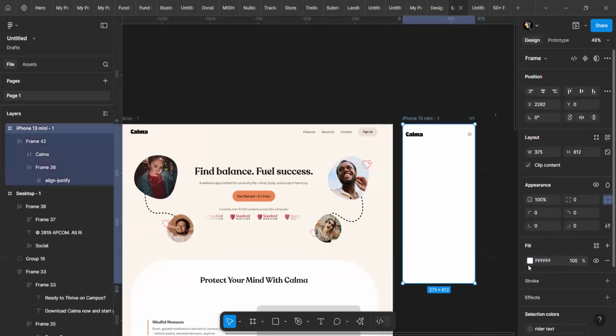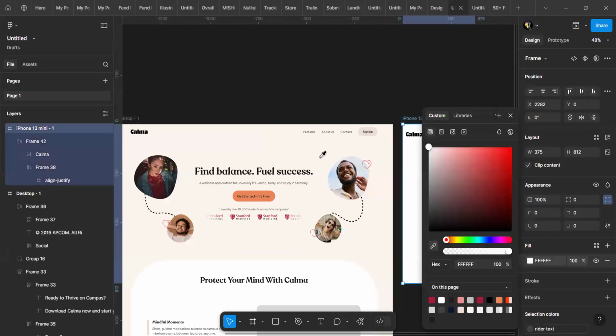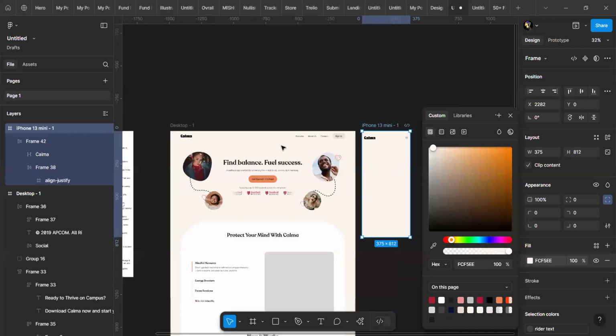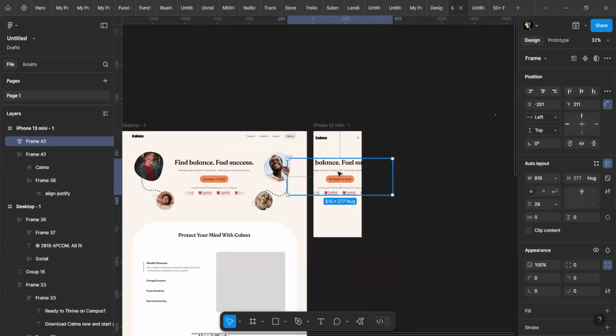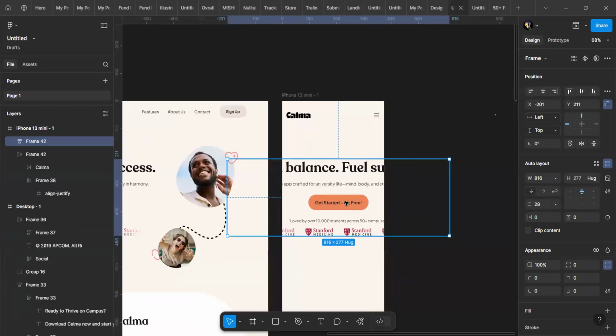I just want to go ahead and copy this design. So I'm just going to copy this, duplicate this and bring it inside. So remember, whatever you're doing, you're supposed to scale down because we are working with a smaller device now.